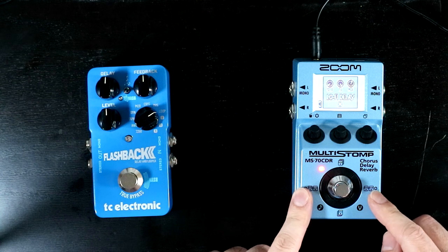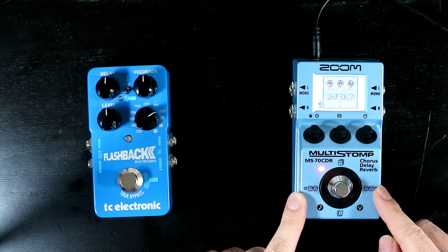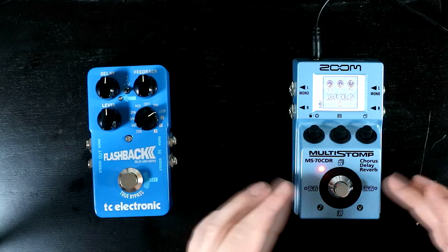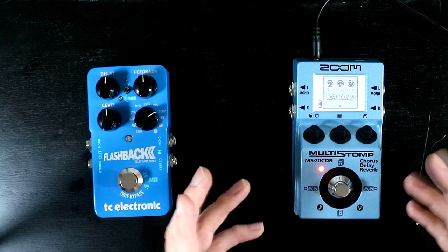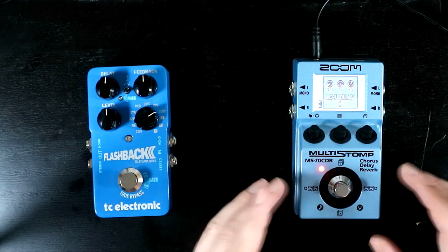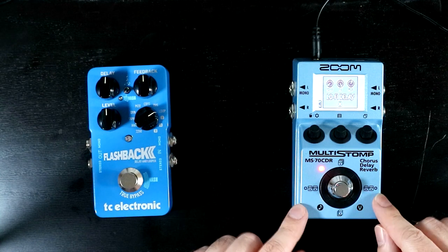The Zoom, everything is digitized, including your dry signal. So if you put this in parallel or something, so again in an aux send, you will potentially get comb filtering artifacts happening with your dry sound. So that's something to be aware of. Absolutely fine though if you're using it as an insert in line.